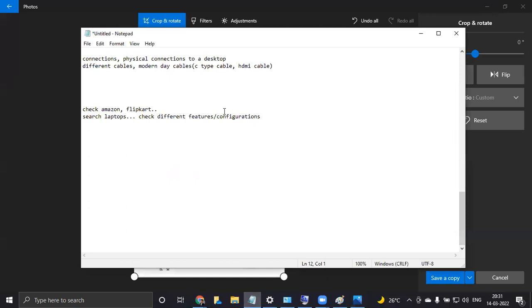So let us note: power port, or we need a power cable, Ethernet, LAN, RJ45. These are all the same things. So there are different names to it.